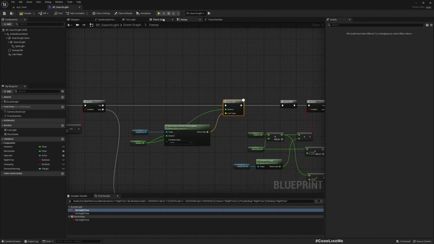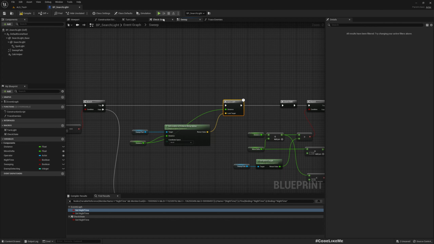Oh wait, it moved past. Okay, now we are detected. See, the light keeps moving towards the player. If I keep running, it loses the grip.